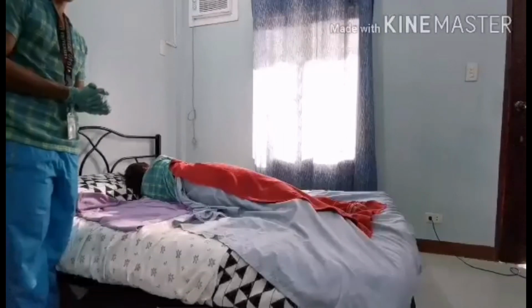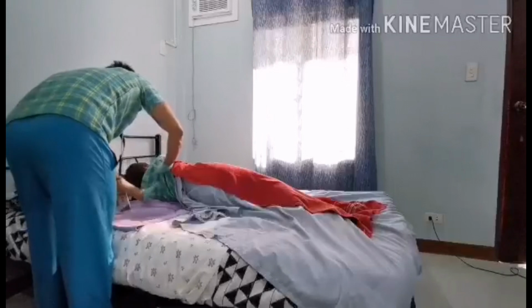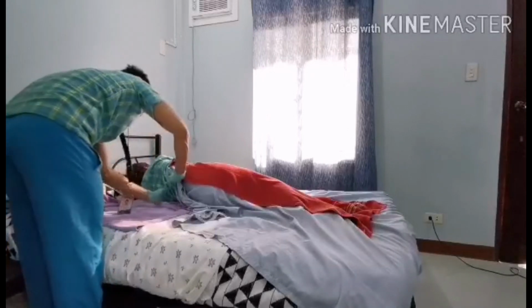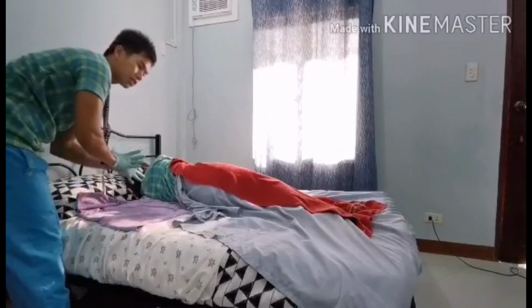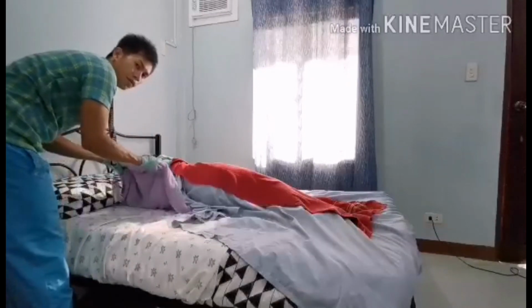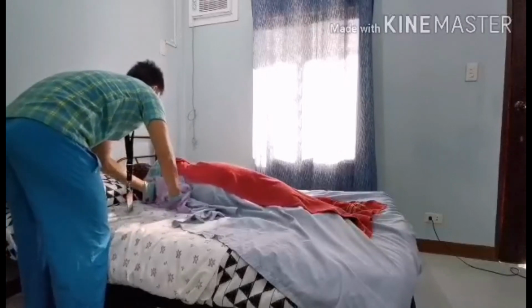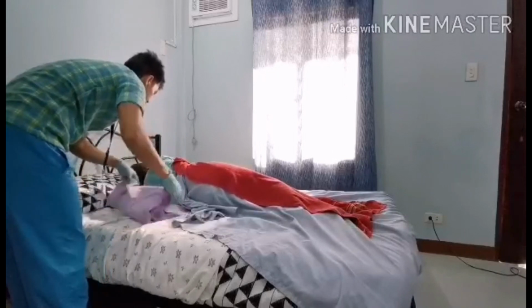Now we're doing the back rub for the client. Then we have this lotion. And then apply it to the client's back. And then rub it like 3 to 5 minutes in the procedure. And then after that, if you see excess lotion, use this towel to wipe or clean the excess lotion. And then remove the towel.